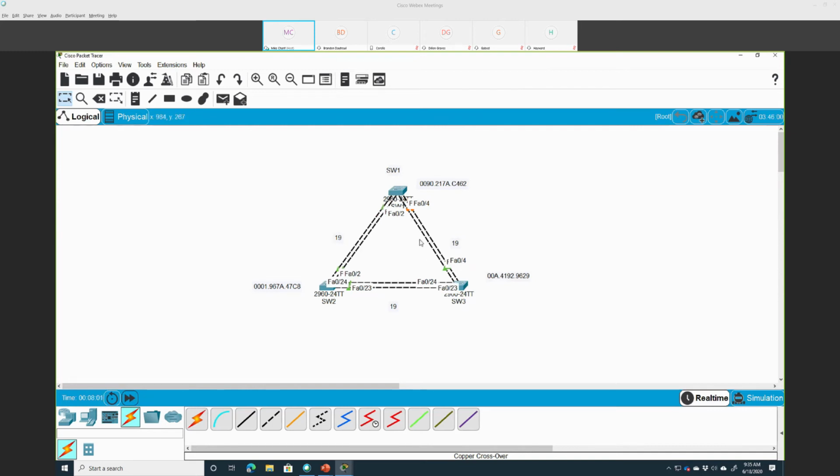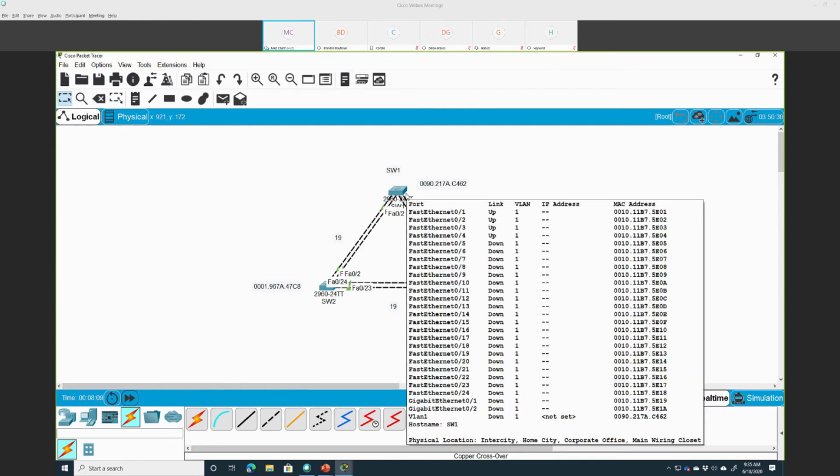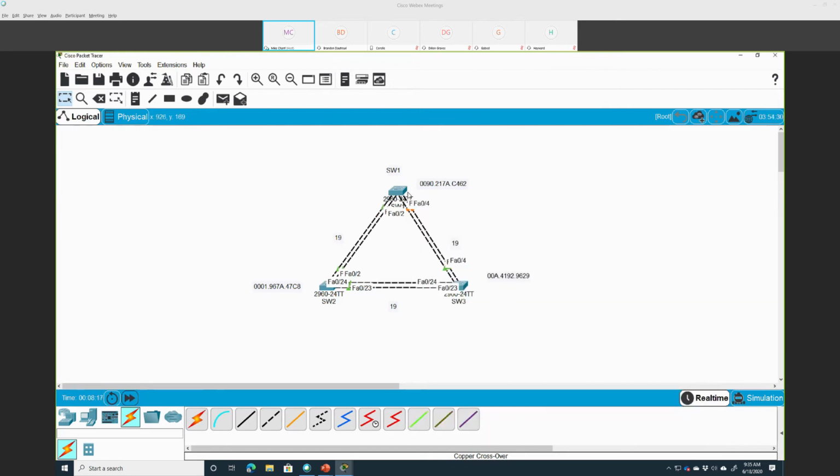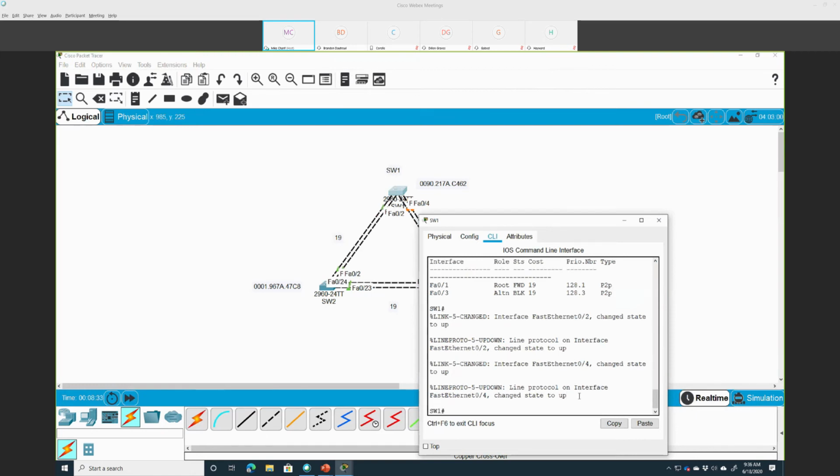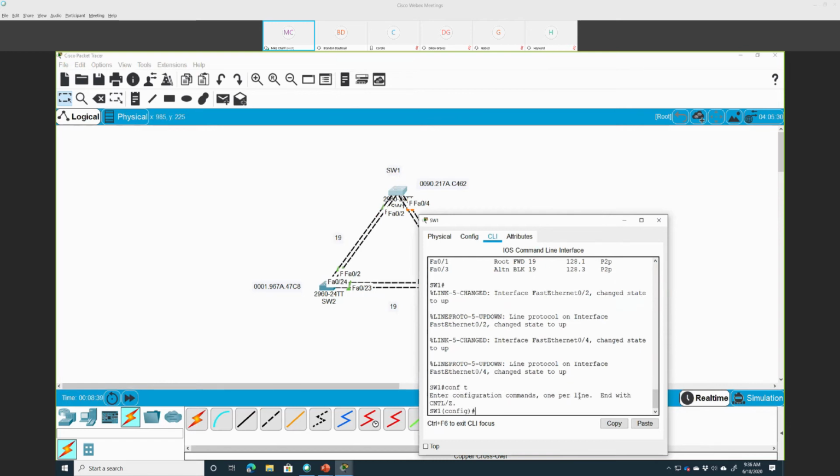So now what I'm going to do, I'm going to go to this. First of all, we need to decide, well, we'll decide as we go, if I'm going to use LACP or PAgP. First of all, I need to go to this interface, and I'm going to create the Etherchannel, or channel group, as they call it. Before I do that, I need to select the ports that are going to join the group.